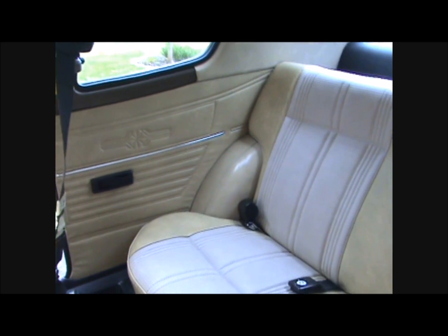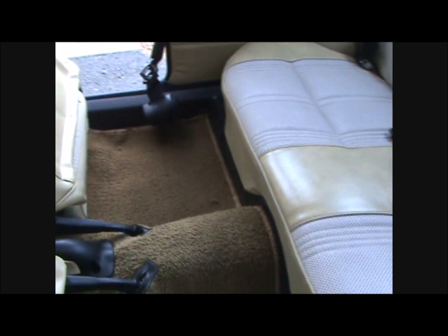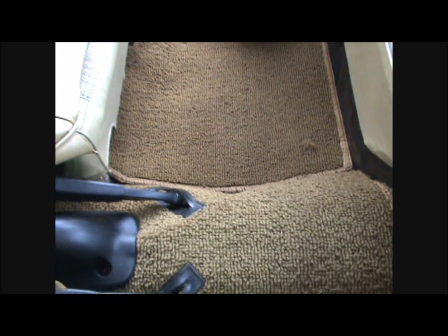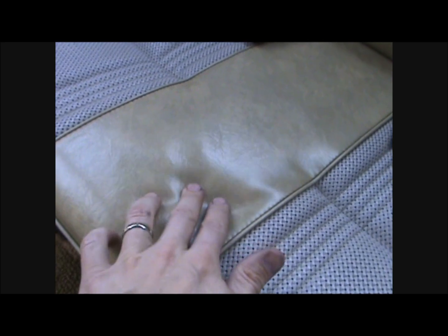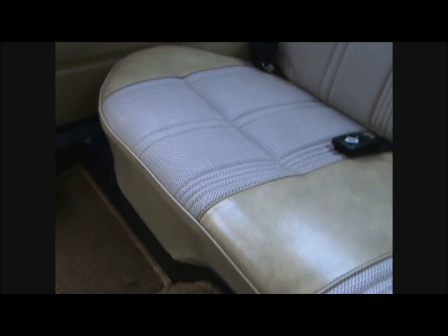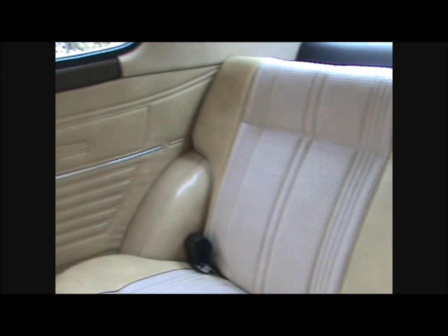Basically, the rear seat of this Datsun looks like nobody's ever sat in it. This tag's ripped off on one side. All the writing can still be read. All the interior back here is just in excellent condition. No tears. It's soft and supple. I've been putting leather conditioner on it, and it's kept it very supple. I've had the car 10 years, and that's what you get when you keep after it and keep it treated. It stays nice like that.